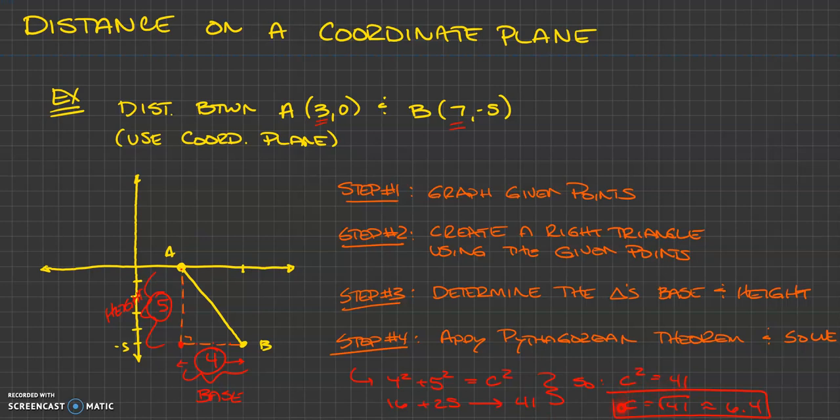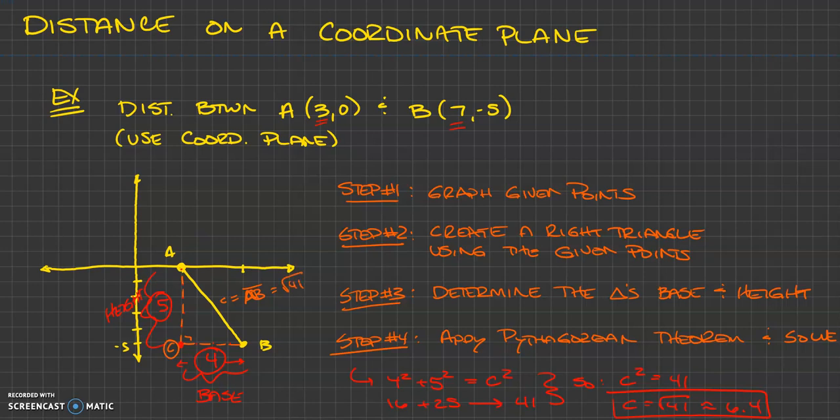I need to solve for c, so I take the square root of both sides, because what I do to one side, I do to the other. So I get a value of c, which in this case, if this were c, that means this section here would be c. So c is equal to the line segment AB. Well, what is that equal to? The square root of 41. And that is the exact answer.